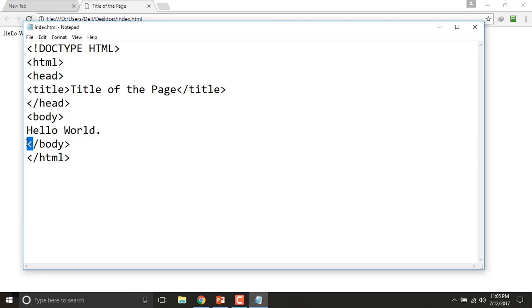So we opened Notepad. We wrote the default standard syntax of the HTML5 declaration with the angle bracket, exclamation mark, DOCTYPE in caps, and HTML also in caps with a space between them, and we close it with the angle bracket. It's a declaration, so we don't need to close it. Afterwards we write html, close html, head and body elements are inside html, and under head we write the title element, and under body we write nothing but the text hello world.